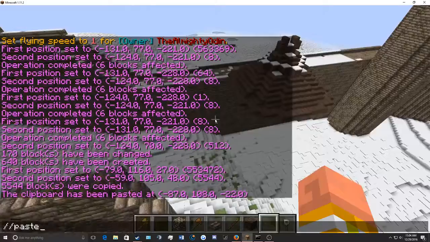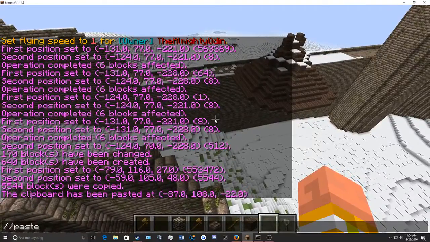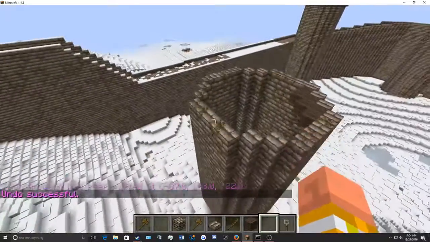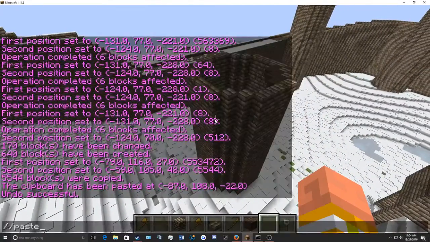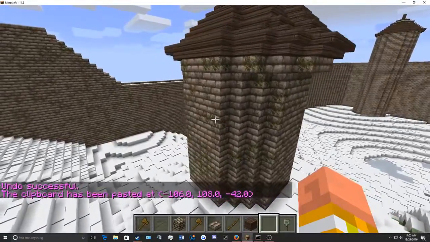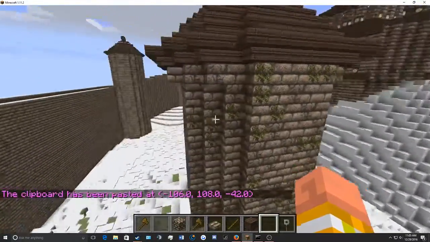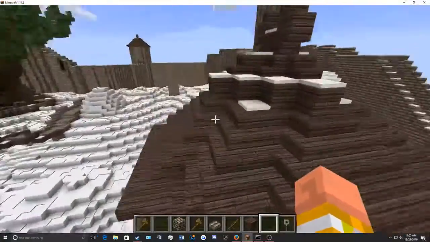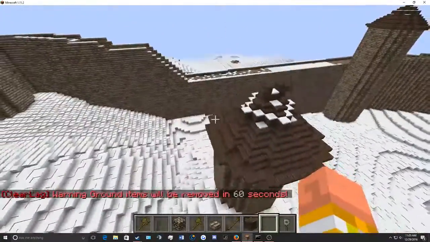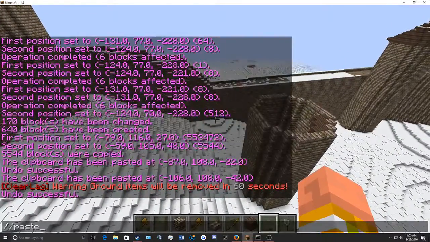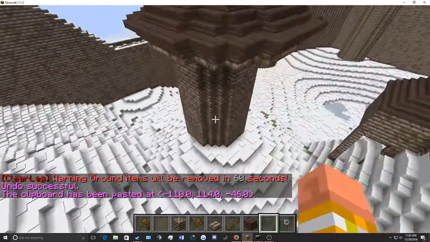And you gotta get the angle right. A little off. So undo. Paste.